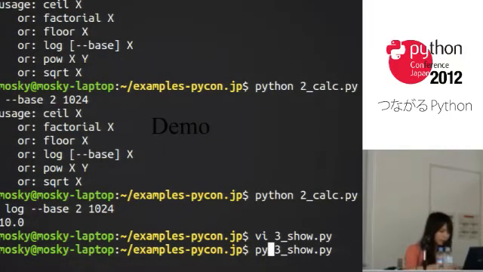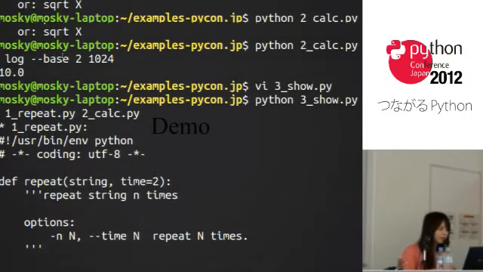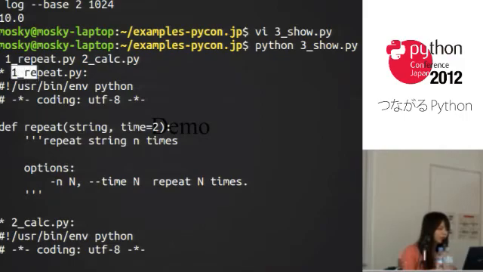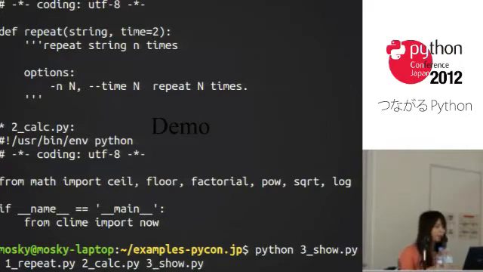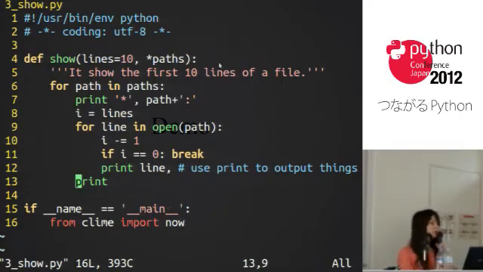Let's just see the source code of those scripts. Okay, it will show the first one and the second one. Also, you can add more and more arguments. In your script, just write a function and do nothing else. Just write this function, and Clime will convert it into a CLI program.